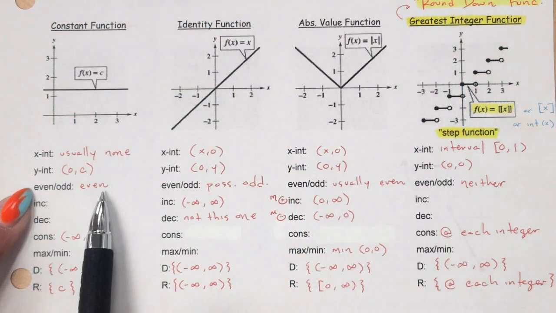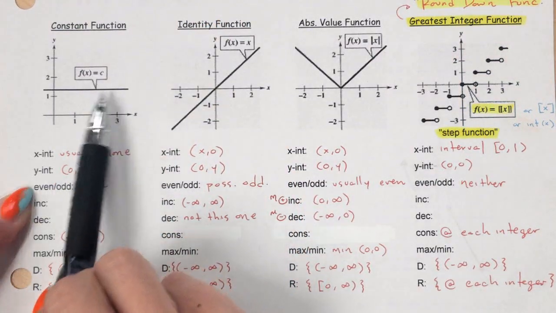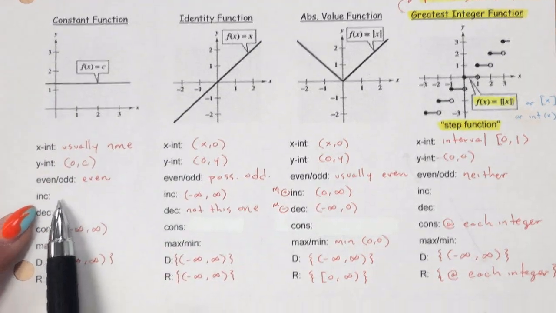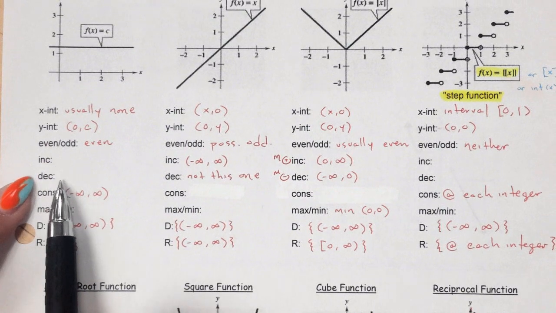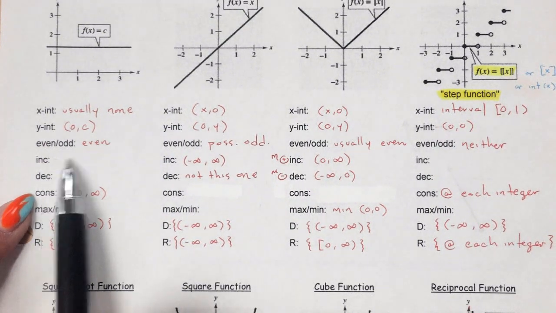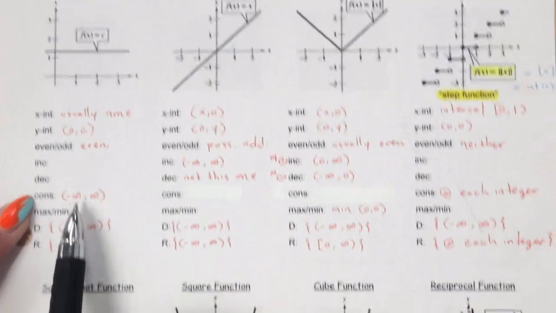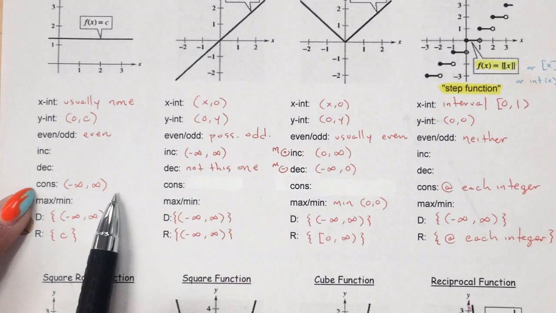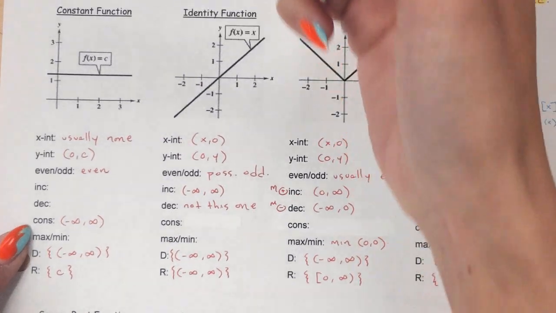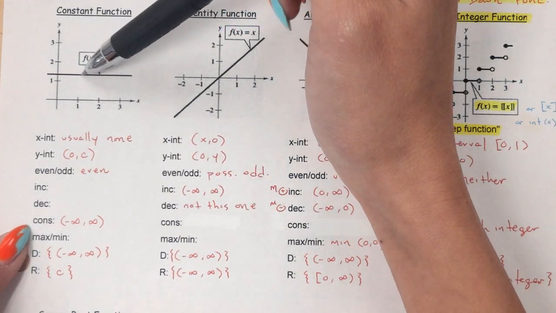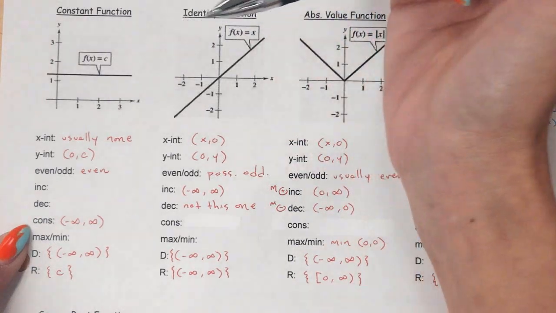Is this an even or odd function? Well, if you look at it, doesn't it fold onto the y-axis? So I said an even function. Does it increase? I left it blank. No. Does it decrease? No. This is really where does it increase, where does it decrease? But it doesn't because it's a horizontal line. Where is it constant? It's a constant slope, and it goes all the way from negative to positive infinity.